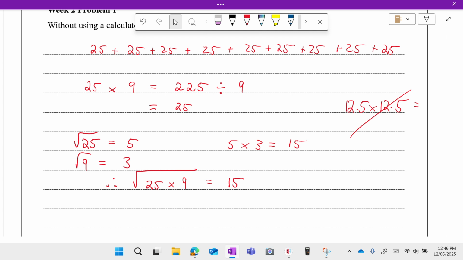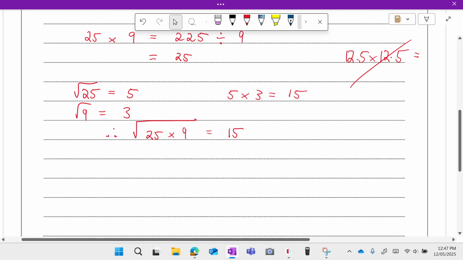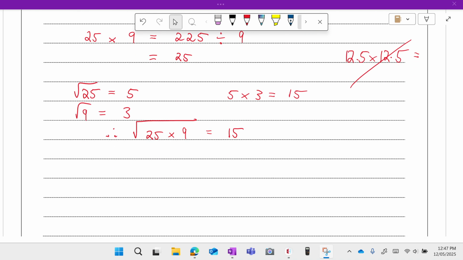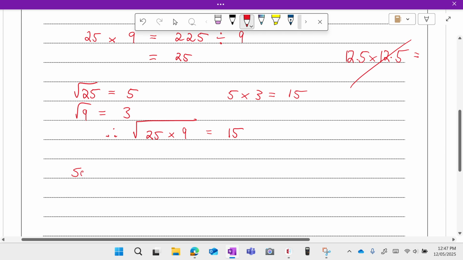Campbell? Question. Yeah. I sort of forgot what a square root actually is, like what you divide by. So you're wondering what square rooting a number is? Can someone help Campbell? What does it mean to square root a number? Boston? It is to find a number that you can times together by itself to get the same answer.